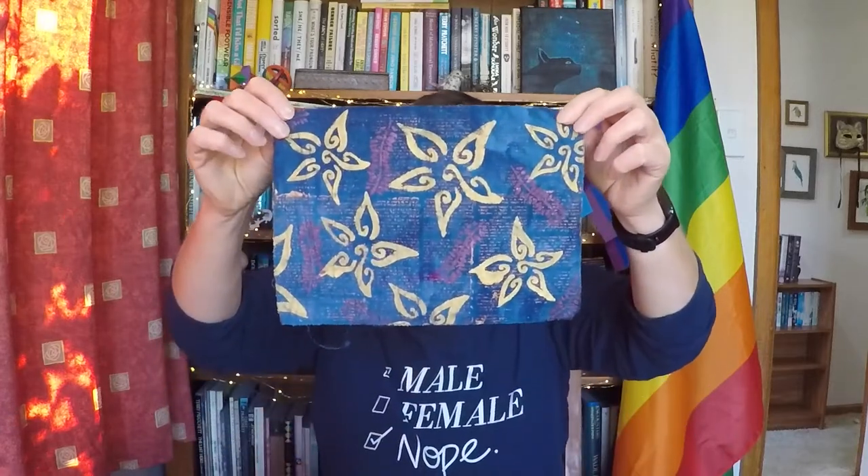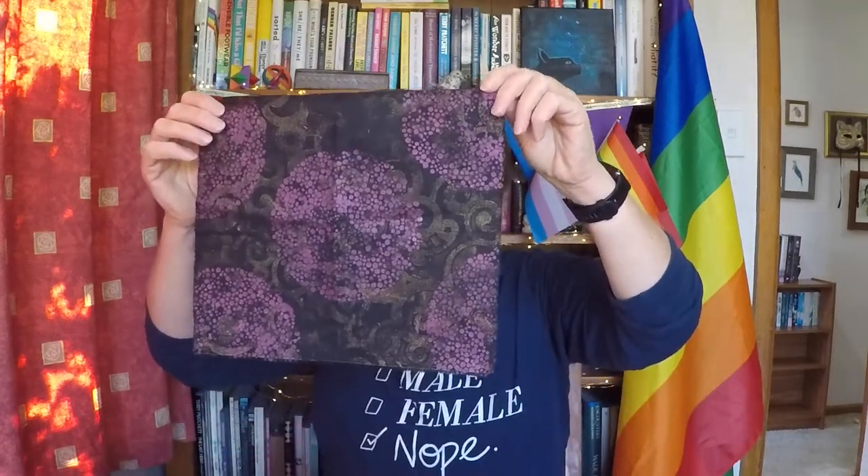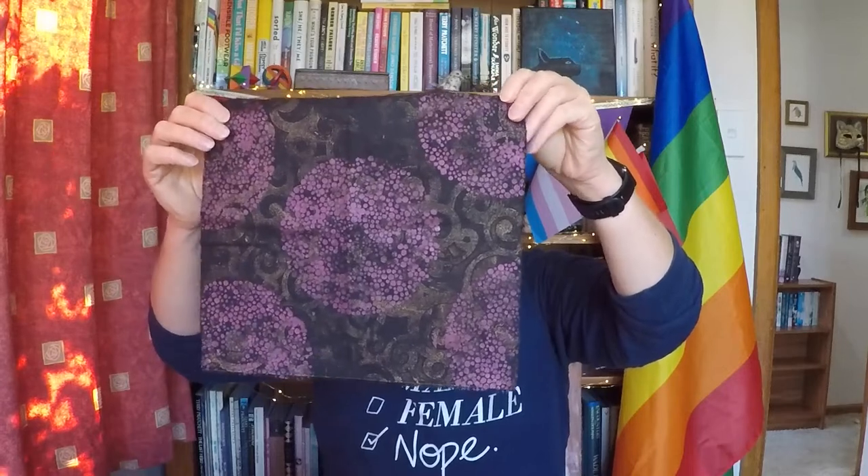There were a few just little scraps we were playing with and layering up different patterns. This one I was quite pleased with. And this one was actually one that I didn't like when I first did it, and then I added a few more layers on top and it got better. So yeah, I'm quite pleased with that too. I have so many loose threads because we were tearing the fabric to make little scraps. I have this whole bundle of other ones which are less favorites, but they're still going to be useful as fabrics, so I won't show you all of them because it would take too long.